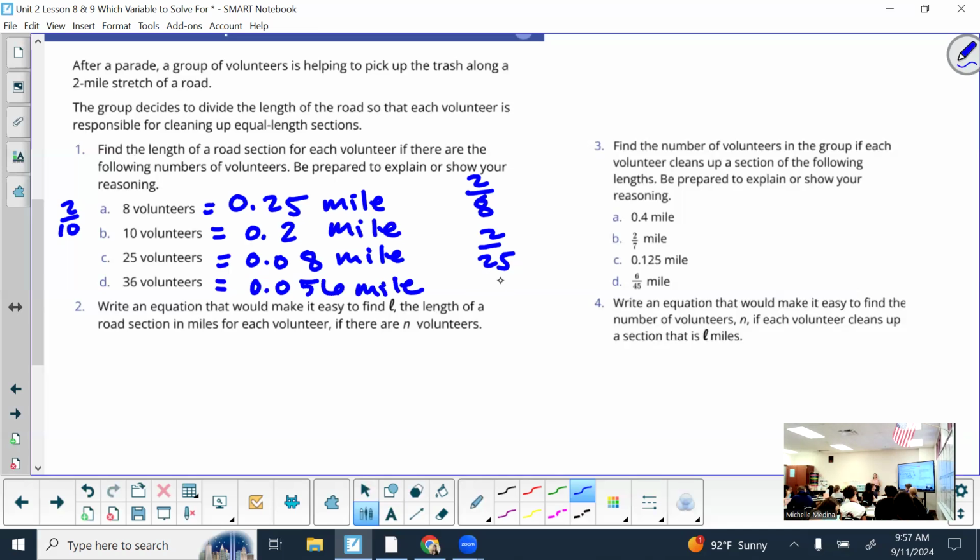What math did I do for that one? Okay, be more specific. 2 divided by 36. Thank you. The reason I'm showing that is because anytime, and the curriculum does this a lot, anytime it has you solving a series of math problems and then making an equation at the end like this one, you need to look at what is staying consistent each time. So what is staying consistent each time?